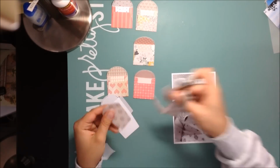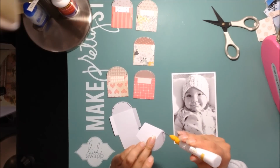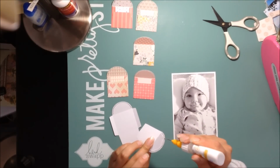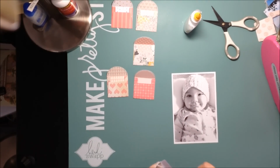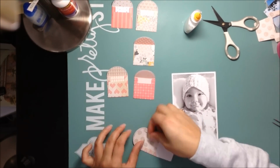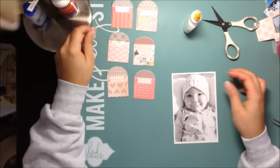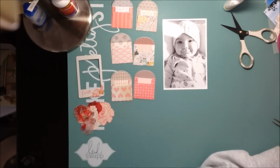I'm showing you how I got these little envelopes made. These envelopes I cut out of my Silhouette Cameo. I didn't have any double-sided paper, so I had to cut out an extra one and then cut it like I showed you there and place it on the inside so that I could have the inside be pattern paper as well. So that's what I was showing you guys there.